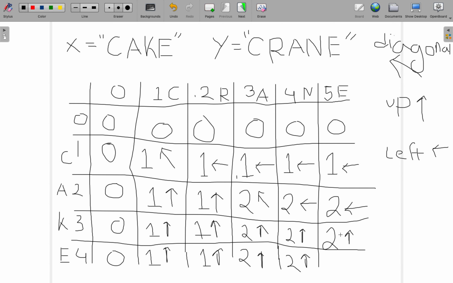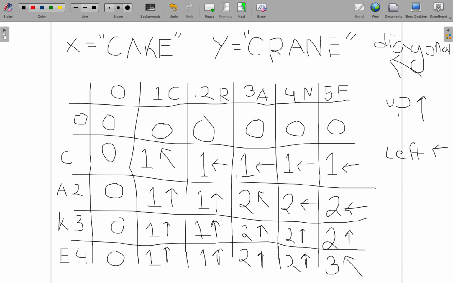And then E and E do match, so we take the diagonal value, we add 1 to it, and then save here. So diagonal value is 2, we add 1 and it becomes 3, and we save the diagonal arrow. Okay, so now we are done with the simulation. We wanted to find two things from this.